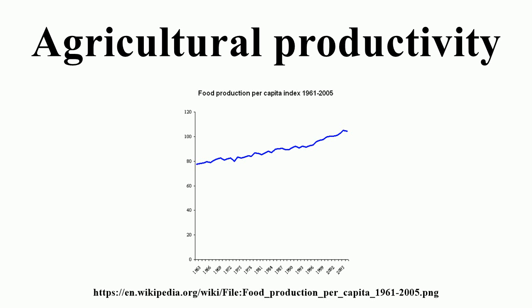This output value may be compared to many different types of inputs such as labor and land. These are called partial measures of productivity. Agricultural productivity may also be measured by what is termed total factor productivity. This method compares an index of agricultural inputs to an index of outputs. This measure was established to remedy the shortcomings of the partial measures of productivity, notably that it is often hard to identify the factors that cause them to change. Changes in TFP are usually attributed to technological improvements.